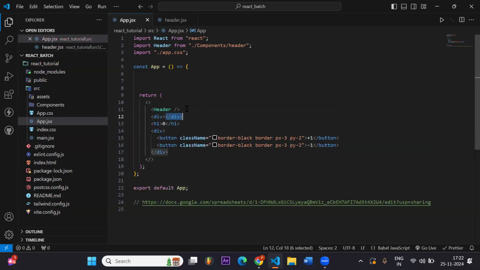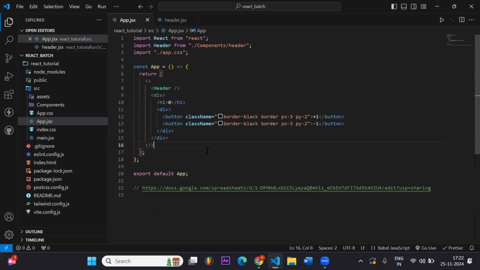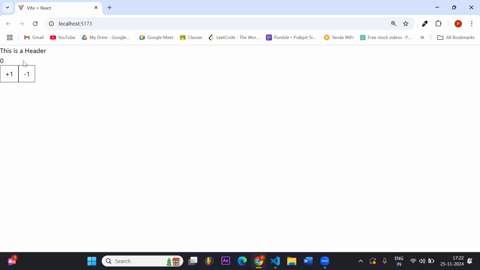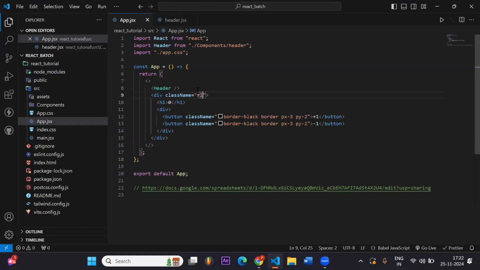And I will wrap all of this in one. So right now, if I want, I will try to make it at the center. So I will write flex, which will display flex.